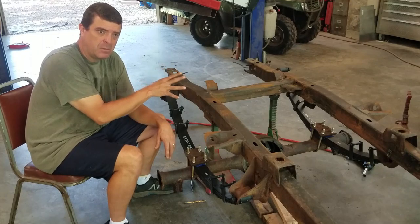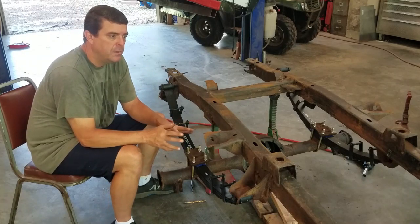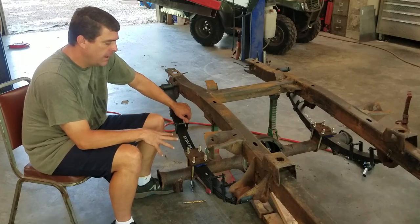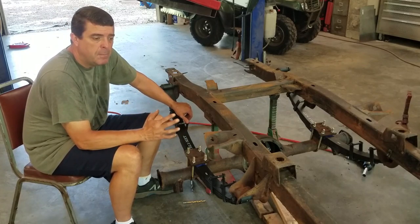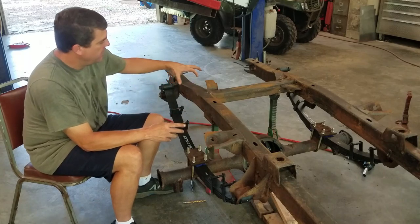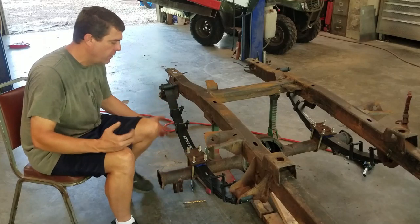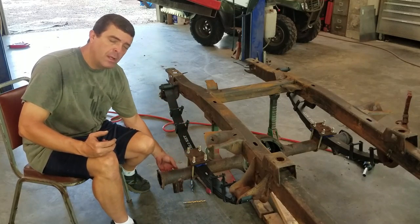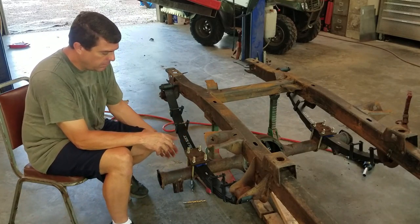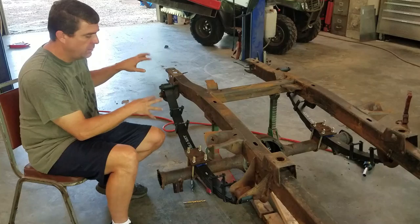Today we're going to put in the rear shock mounts. One reason I quit yesterday is Johnny was tired and it was really hot, so we called it quits. I came in this morning and went ahead and mounted the springs and the rear end housing — it's all rusty of course because right now we're in fabrication mode. I need to place the shock mount welds to the frame, then put the forward shock on, and there's another bracket that welds to the bottom of the rear end housing. You need everything assembled so you can place the shock mount.